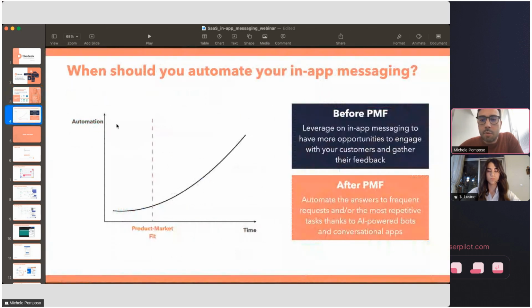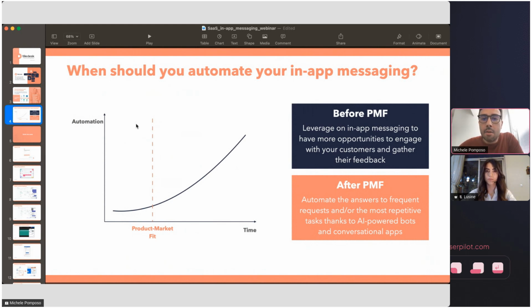But before moving to the use cases, I want to share with you a question that I receive really often. They usually ask me, what's the best moment to bring automation into the game?